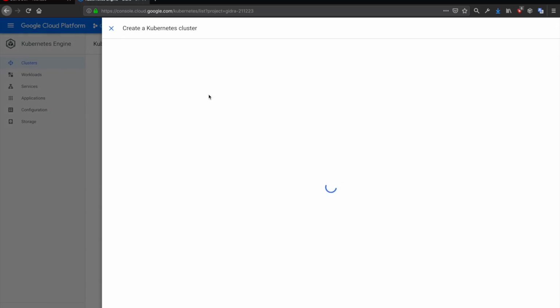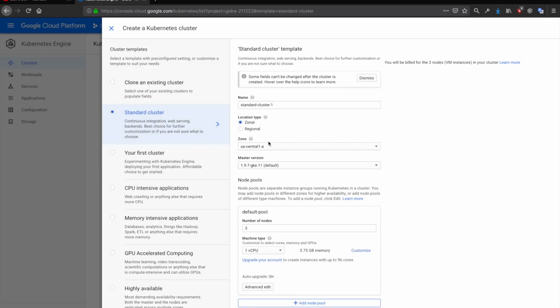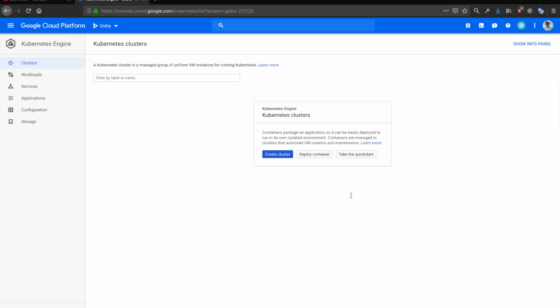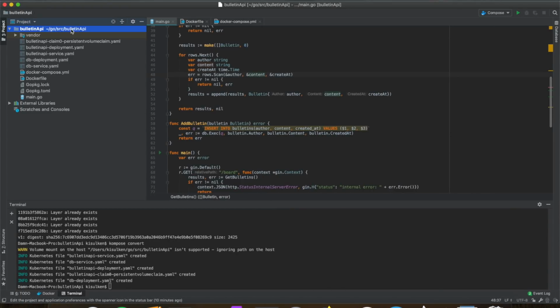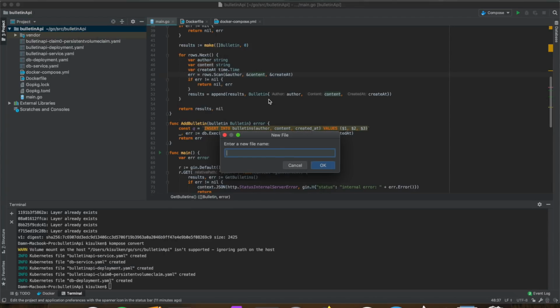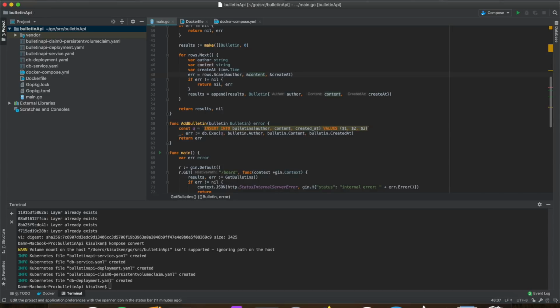And while we're going to create some other file, we're also going to create a Kubernetes cluster. I already signed in with my account, so we're just going to create a new cluster. Bulletin cluster 1 create. It's going to create a cluster for us, and meanwhile we're going to create a file that will help us in deploying.